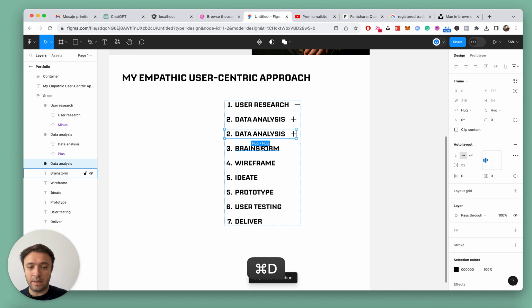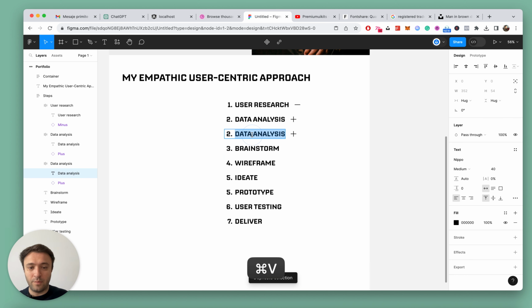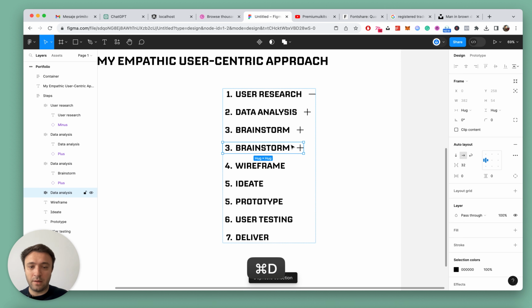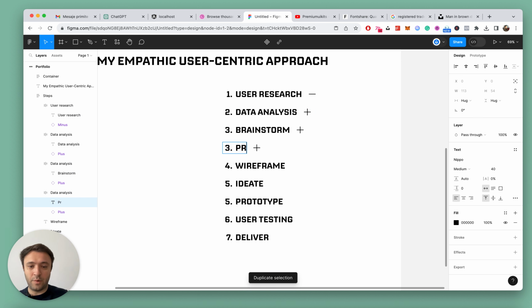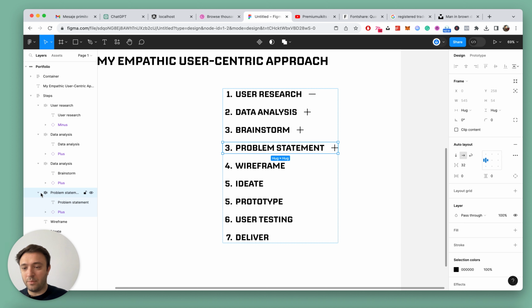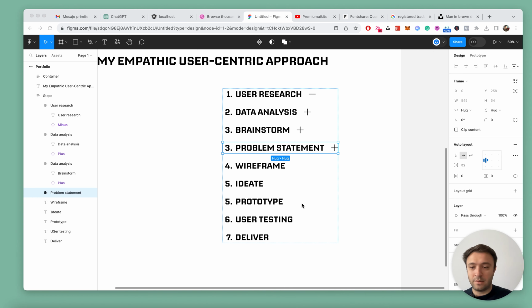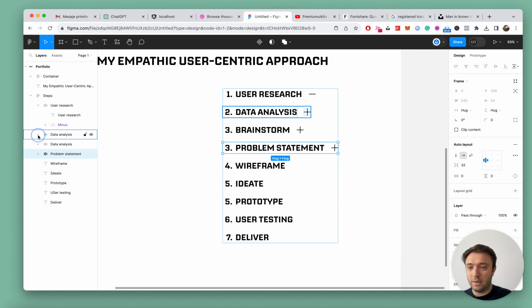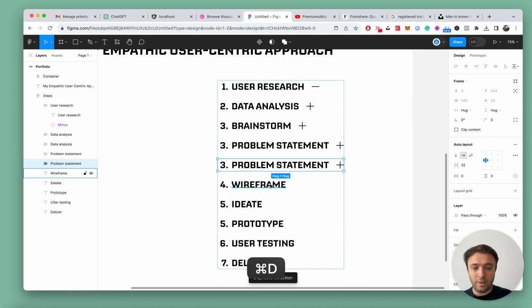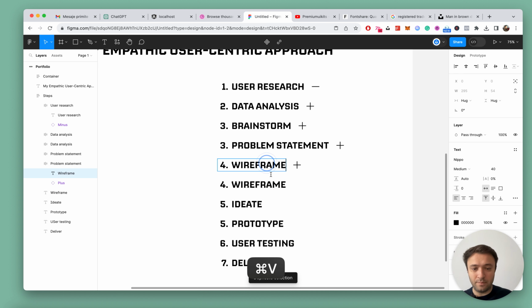So let's duplicate data analysis, let's copy brainstorm, let's go here and let's problem statement, define, where you define problems. Let's move my head here.